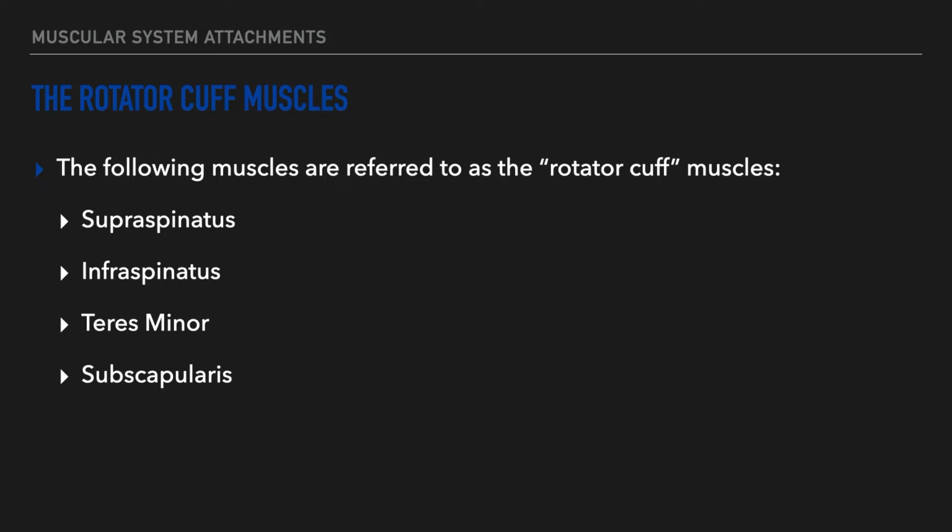And as you'll notice, the arrangement of the muscles listed on your screen, we have an acronym that helps us to commit the names of these muscles to memory. And that acronym is SITS. And if you can remember SITS, you can remember each of these muscles. The first, S, represents the supraspinatus muscle, and from there, the I stands for the infraspinatus, the T is for the Teres Minor, and the last S is for the Subscapularis muscle.